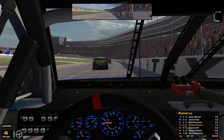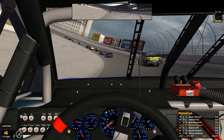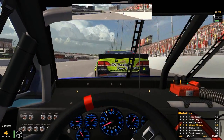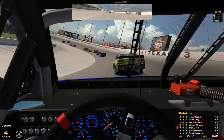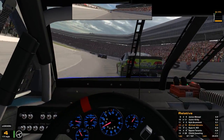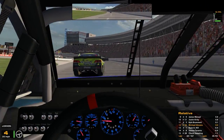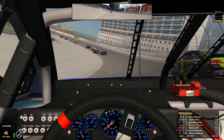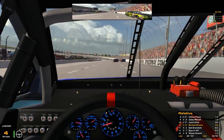A couple of cars I saw did that actually. Should be able to take advantage of the 3-car washing up the track like that every time. Not really close enough that time. He has a little bit of damage to his rear decklid area, so he might actually not be very good on the aero side. That's why he's pushing up the track like that, maybe. Still there. Clear.